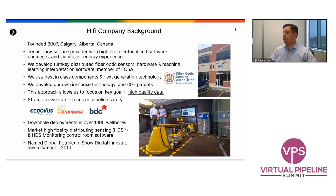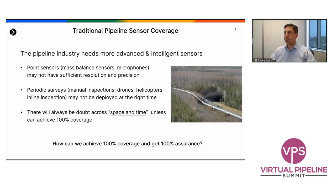We started off by focusing on solving or trying to solve the problem of space and time with pipeline leak detection. We're now expanding this to detect more preventative type conditions prior to a leak, which, if left unattended, could turn into something worse like a leak. And we're now more evolving into machine learning to focus on more value-added applications that are more operational in nature as pipelines evolve through various stages of pipeline or digital transformation.